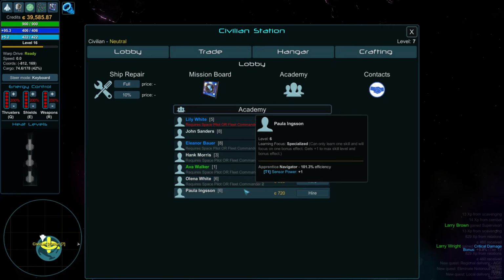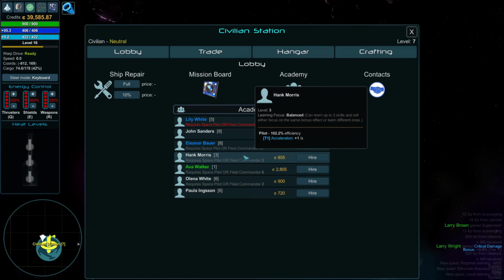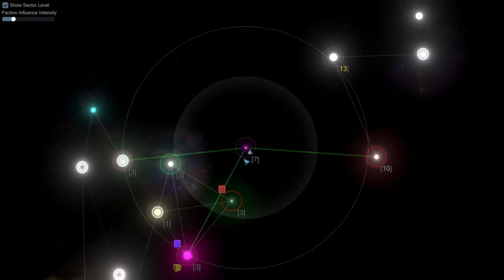Specialized navigator with sense of power. Can only learn one skill and will focus on one bonus effect. Gets plus 1 max skill level and bonus effect. So this sense of power is going to be very high for this guy. Diversified can learn up to 3 skills and will try to learn different bonus effects. And then balanced can either focus on the same bonus effect or learn different ones. So those are your 3 things. I think I want a specialized engineer though.